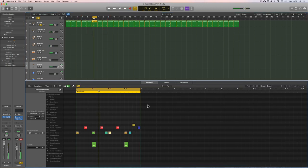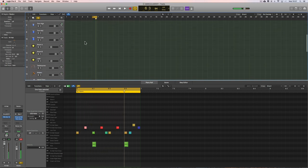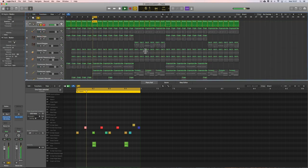There seems to be some sort of flam going on. It just sounds like there's more than one hi-hat note going, like a flam on these hi-hats. I don't know why. That's odd, isn't it? Can you hear that? It's really strange. Why is it doing that? Very weird. It sounds like there's a flam on these loud hats. Kind of like ba-dum, like that.